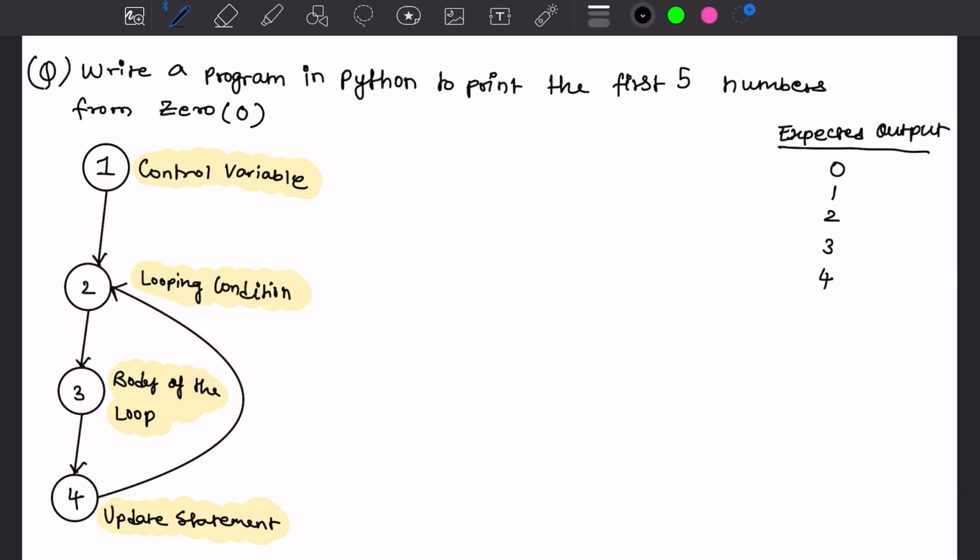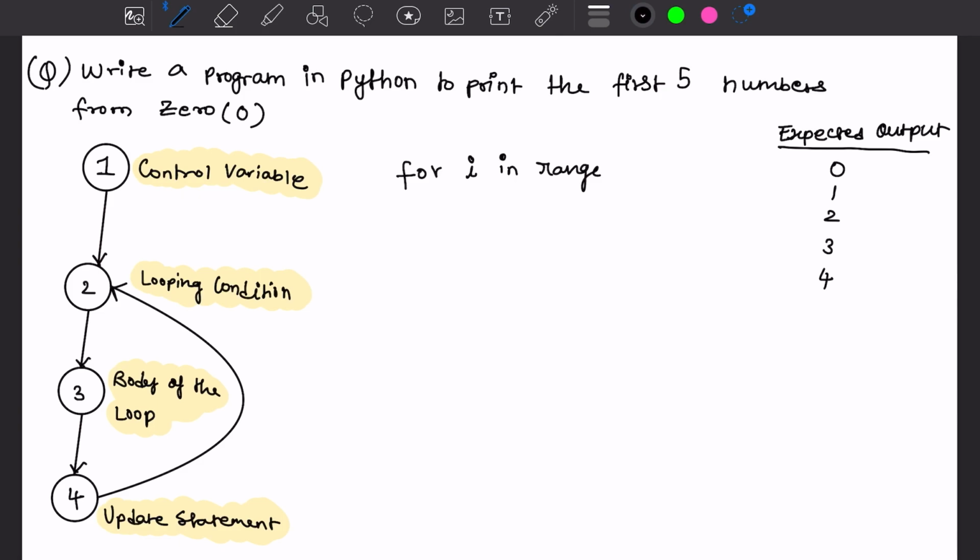Now, for the for loop, the syntax is pretty simple. You write the word for, then the loop control variable. So in this case, let's say it's i, and then you write in. So for and in, both of these are keywords. So for i, the loop control variable, in the range. Now range is a function. We'll talk about it later in the upcoming sections where we learn about lists.